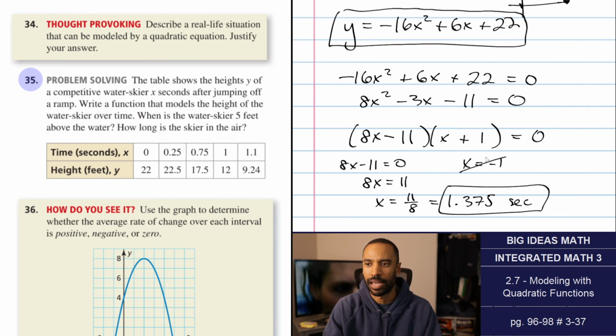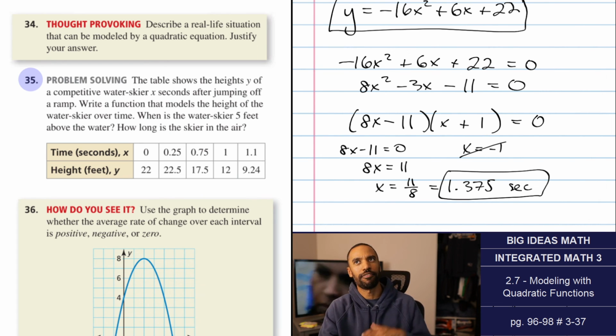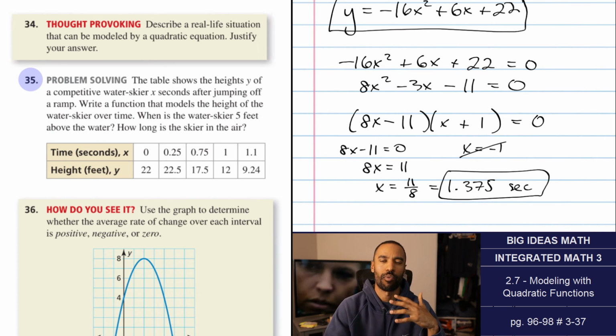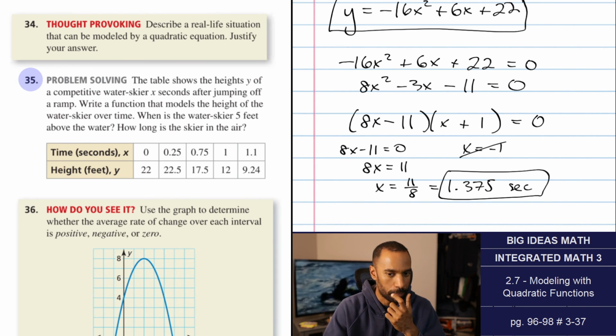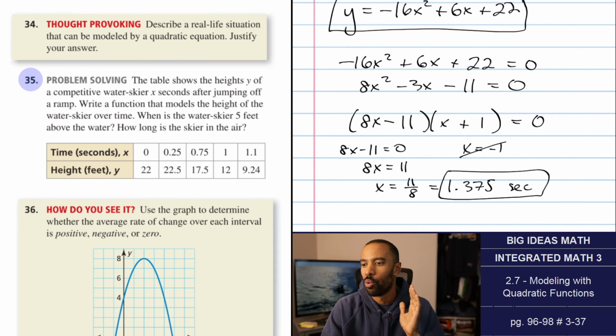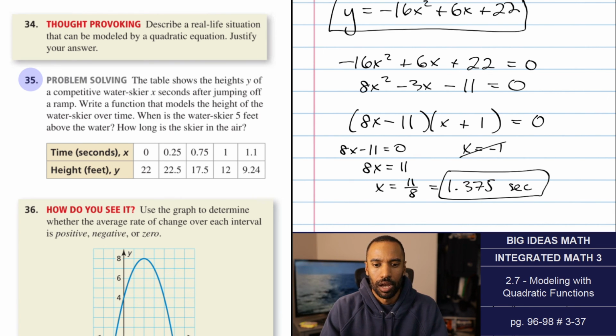Now let's check that other number and see if it looks okay. 1.375. Okay, at least that number looks better because I said, how can I be above 5 feet for more time than I'm above water in total? That didn't make any sense, and I think I just clarified my own question by doing that part. So 1.375 seconds is exact. That's not even an approximated one based off that for the water skier. Okay.